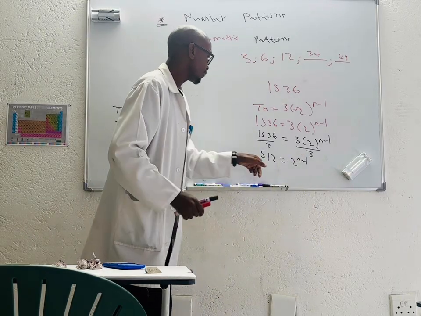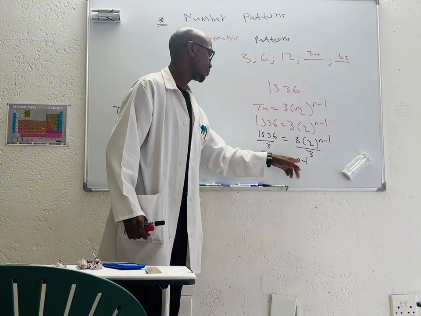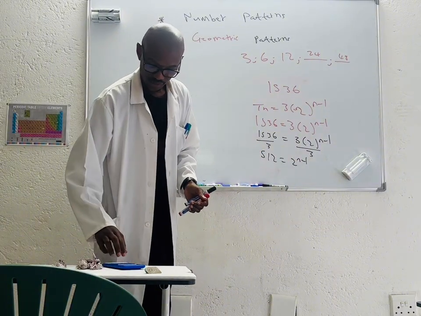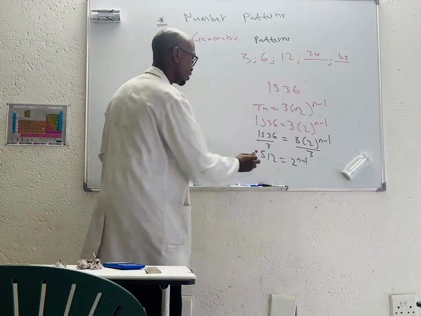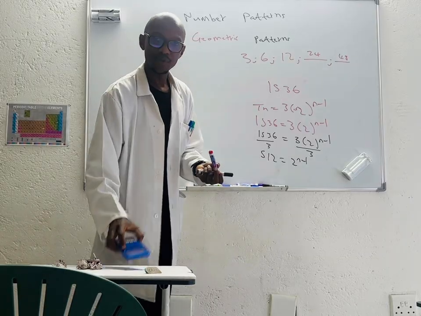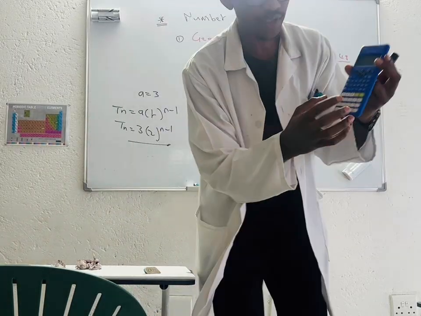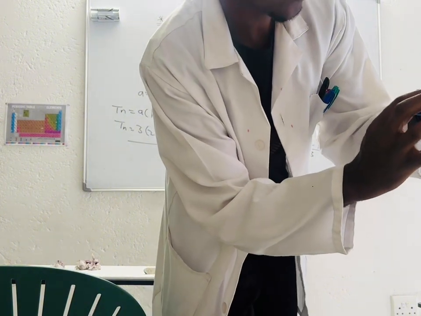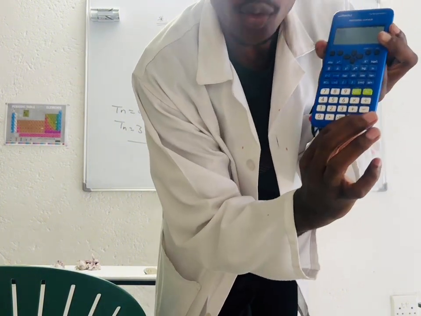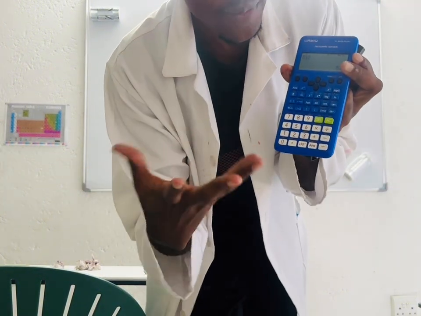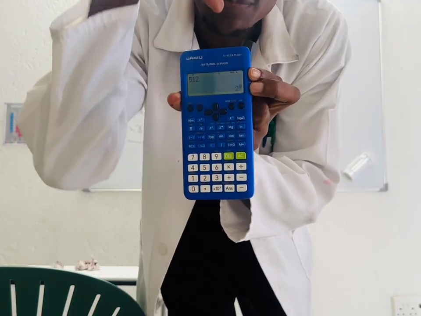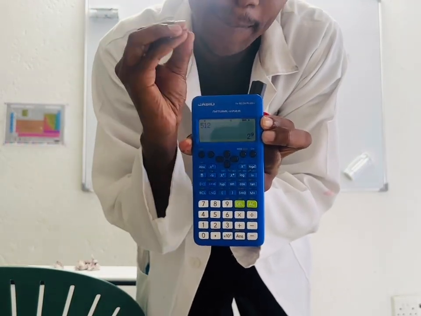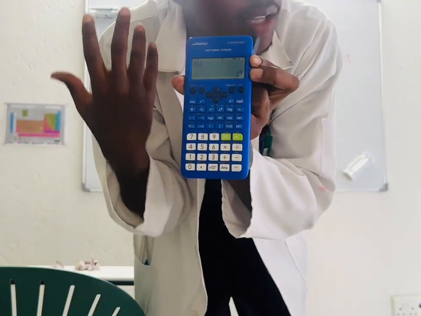So now we need to check if we can convert this into an exponential form, right? Let me show you on your calculator, guys. 512 equals what power of 2? You see that? We are changing that bigger number into an exponential number. Then you will be able to solve, guys.